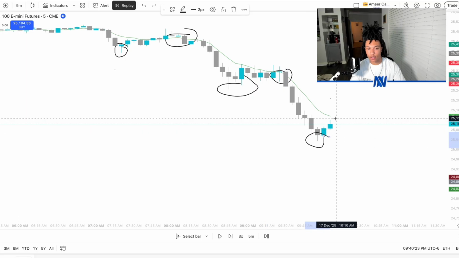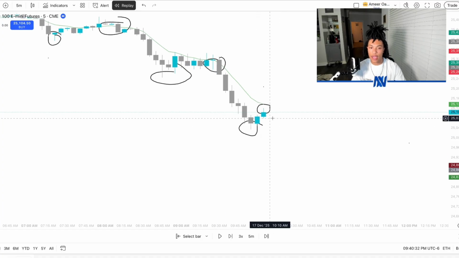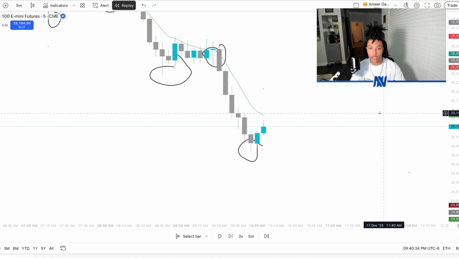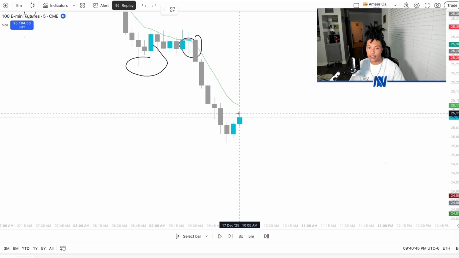And then we had a lower high form right here. And then it was a rejection candle. Then it ended up closing under. And then now we have a final signal that we can actually continue with the trend, and we're not blindly just getting into the trend trade. So now what we're going to do is just go ahead and get into this short position.